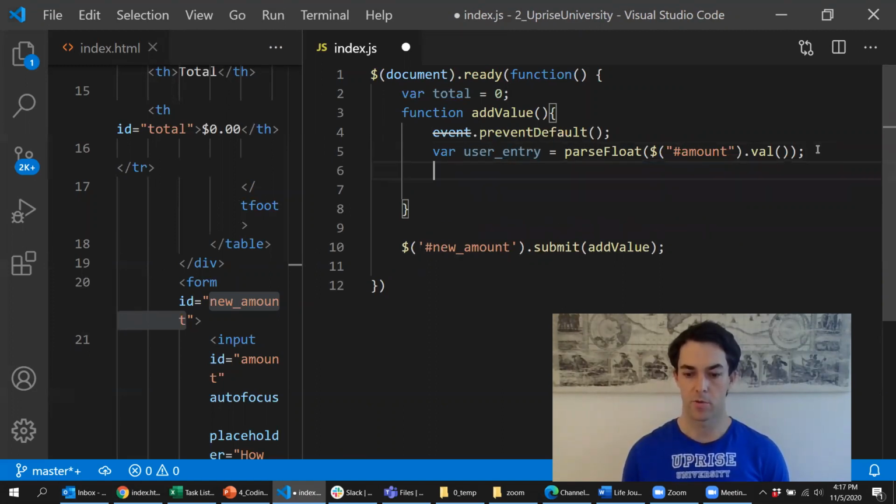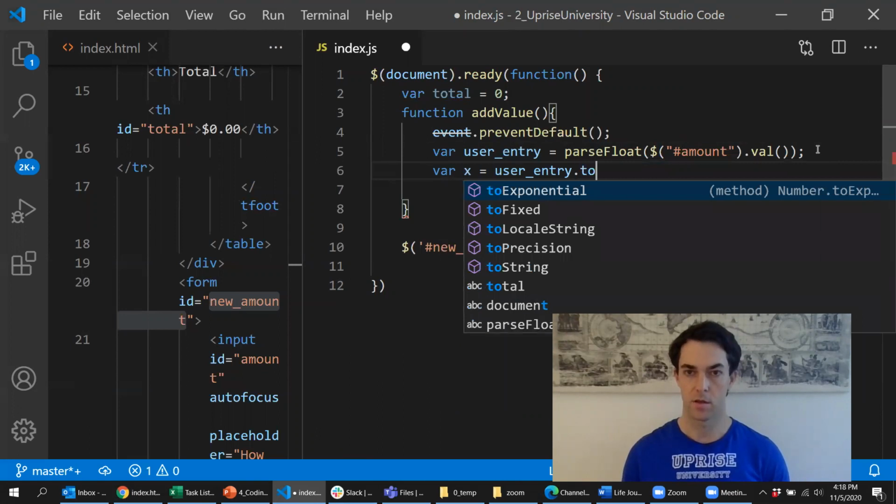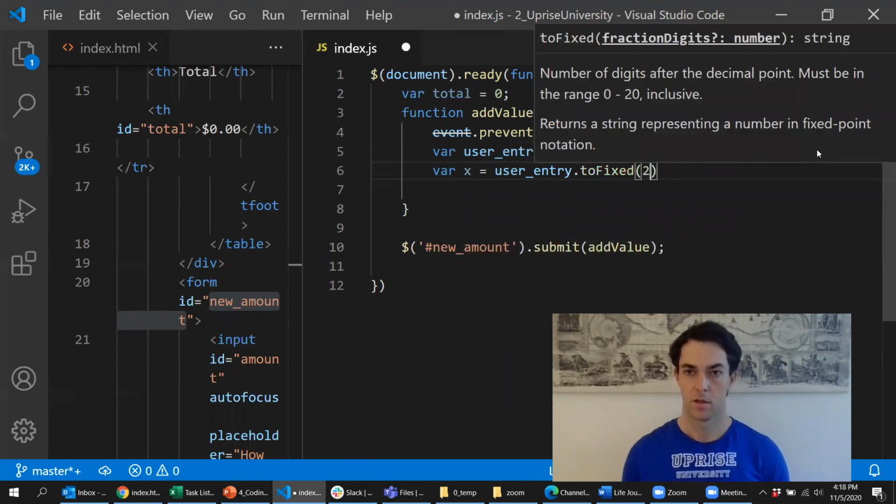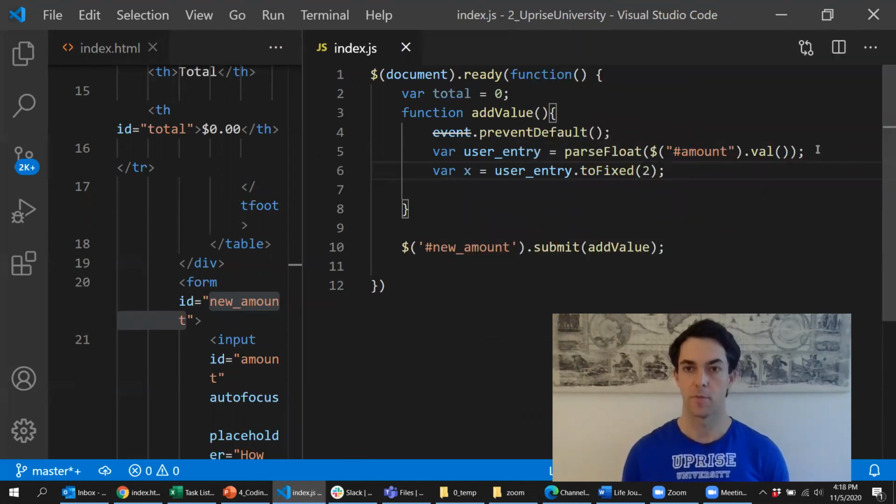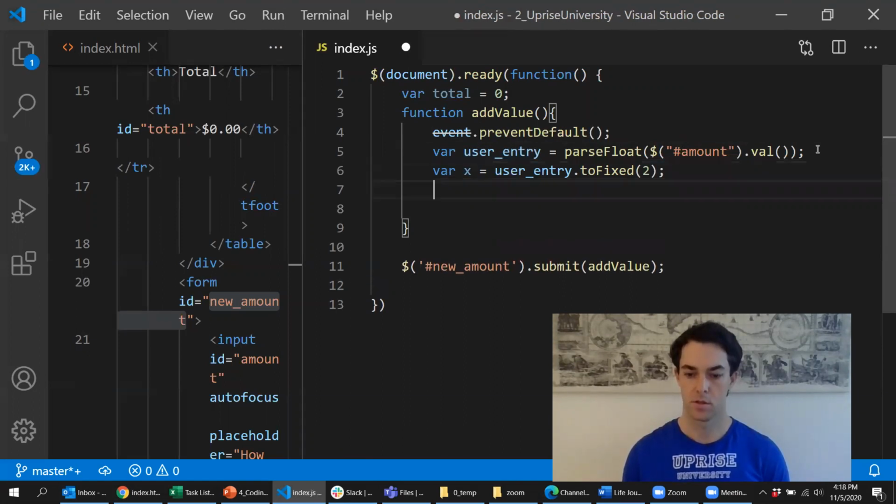Then what we're going to want to do is put it in a dollar format. So the first thing we're going to do is create a new variable to store the dollar format. And we're going to take the user entry, which is now in a float format, and we're going to use toFixed(2). This will make it 2 decimals.